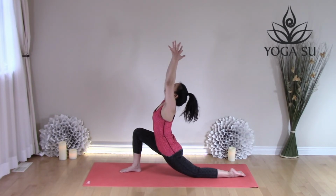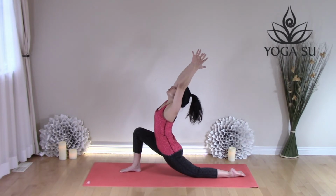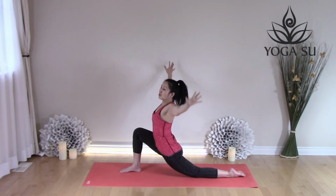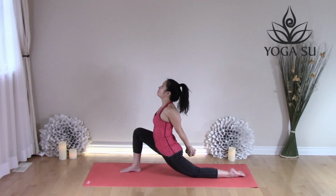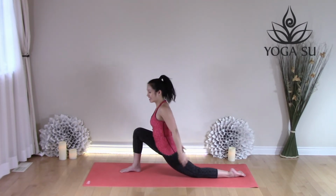A big inhale to lift the chest up towards the ceiling, just a gentle back bend. And of course, if you want a little bit more, with control, chest puffs up, hands reaching behind you. Okay. If that hurts your shoulders, an alternative is to reach your hands and bind your hands behind you. And you've also got an option to take the back bend here. Chest lifts up. 1 more. Okay, and then we'll release that soften.